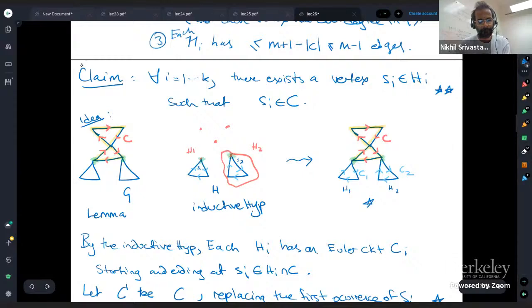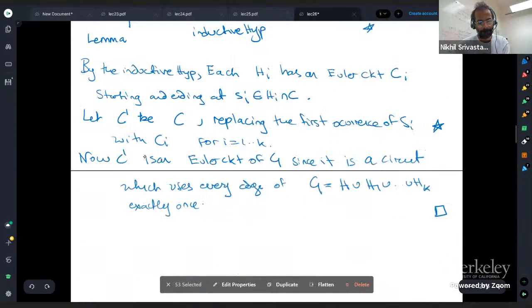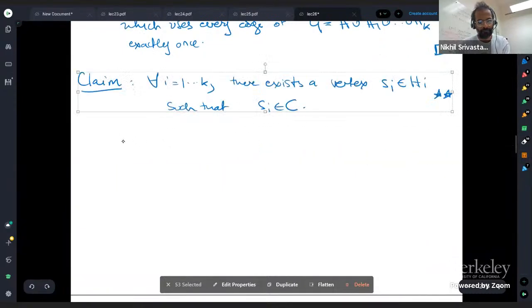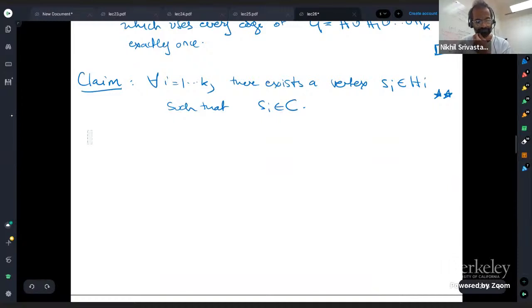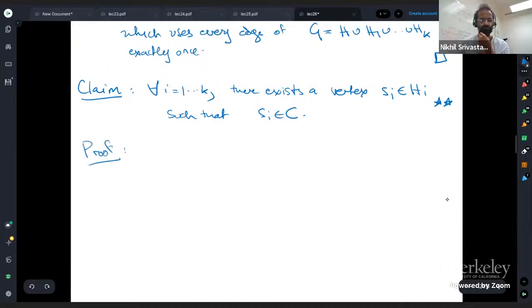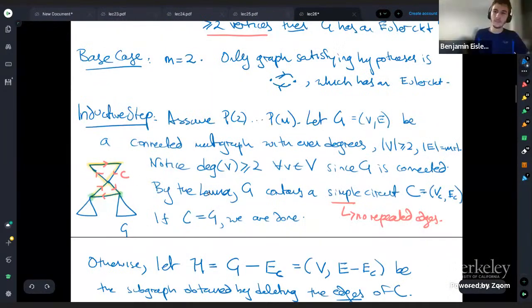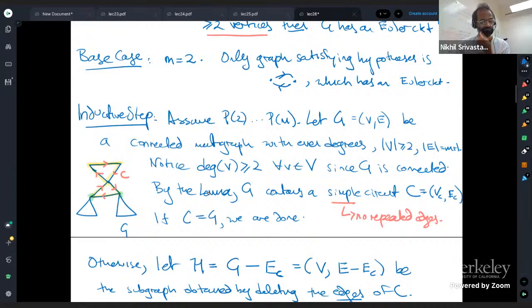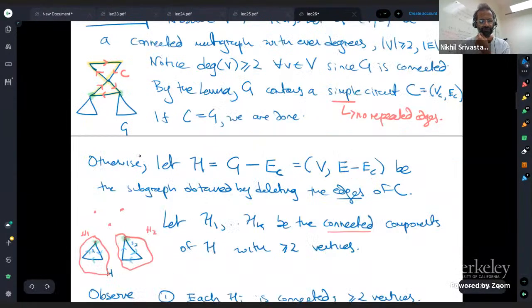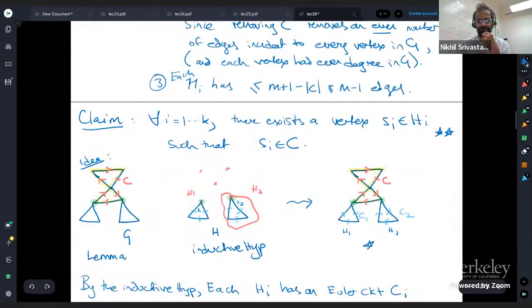We make a copy of it. Okay, well, this is not too hard. So before we prove it, any thoughts on why it's true? Why does the cycle have to touch these Hi's? If it didn't, G wouldn't be connected. Yeah, that's the right intuition. So it requires a little bit of care to prove it. Let me just do the proof in full detail. So I'll just copy this picture over so we can keep track of it.